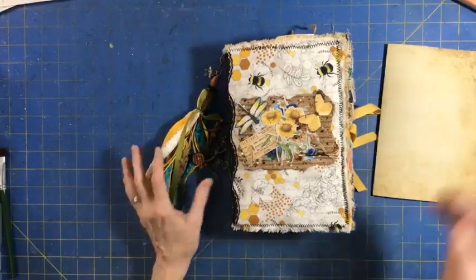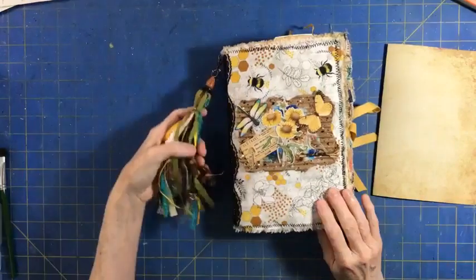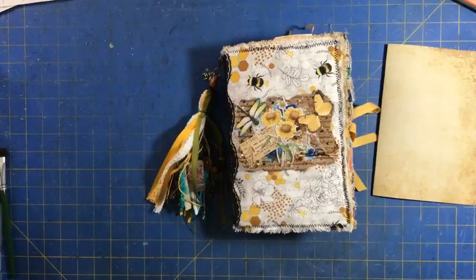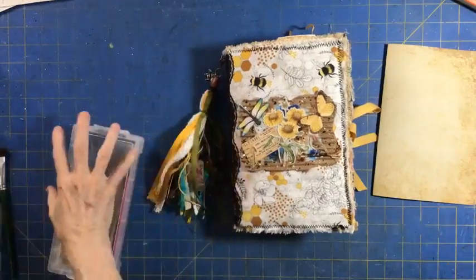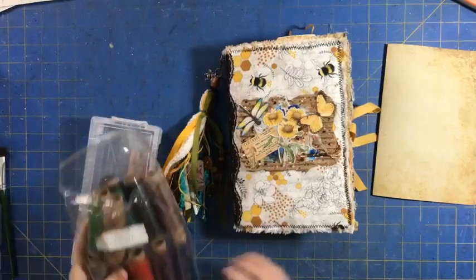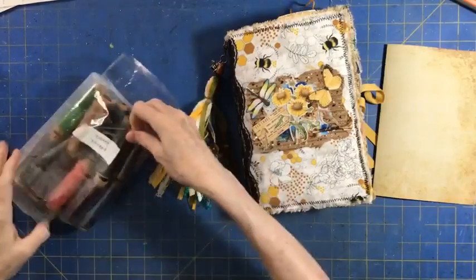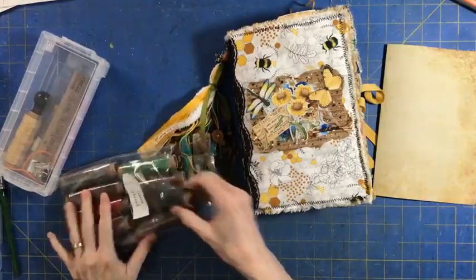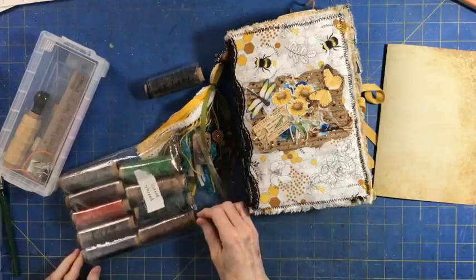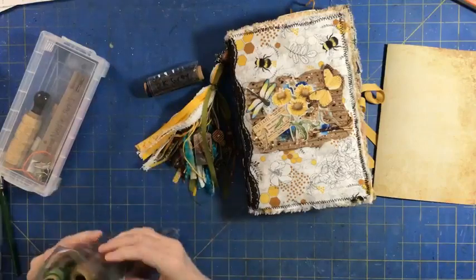Should be good. All right, so like I said, I'm just going to sew in the signatures. Hopefully it goes all right. I'm not going to lie, it's going to be a little bit of a challenging one because of the fabric and everything. I think I can do it. I better be able to do it, right? But we're going to use a blacker thread. That's dark gray. I think that's the darkest I have.